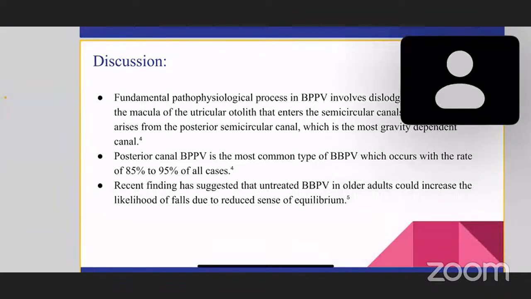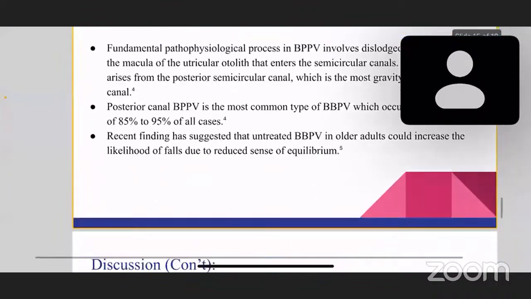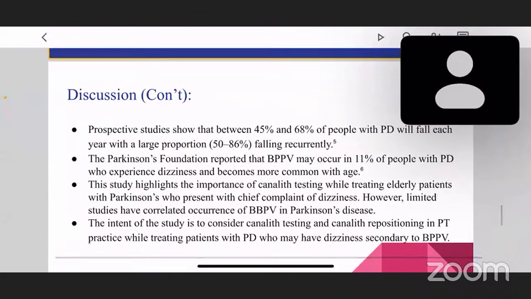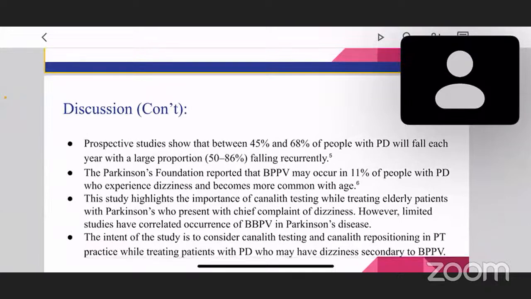Recent findings have suggested that untreated BPPV in older adults could increase the likelihood of falls due to reduced sense of equilibrium. Prospective studies show that between 45% and 68% of people with PD will fall each year, with a large proportion, 50 to 86%, falling recurrently.